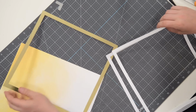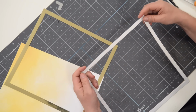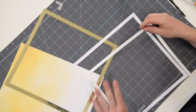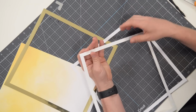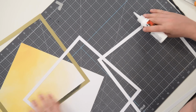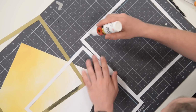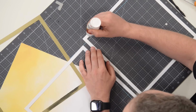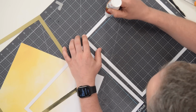Okay, so we have two of these white layers. In my case, one of them is a beautiful white pearlescent. So obviously I'm going to feature that on top. We're doing 2 layers on this because we want this to be nice and sturdy. Okay, and then rather than trying to glue this entire thing in one fell swoop, just like we've done throughout this process here, especially with the bike frame, I'm going to just do half of it at once, half at a time.